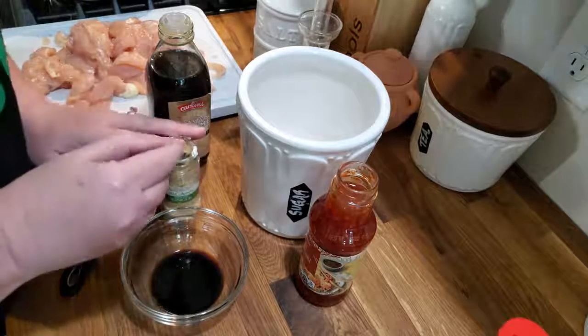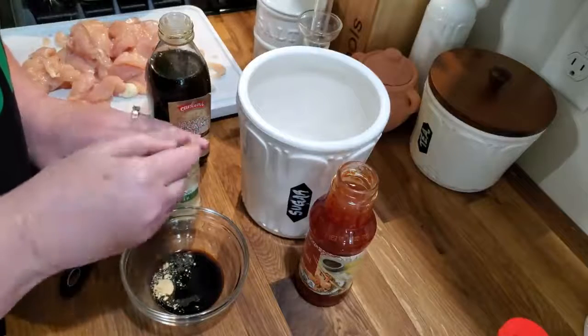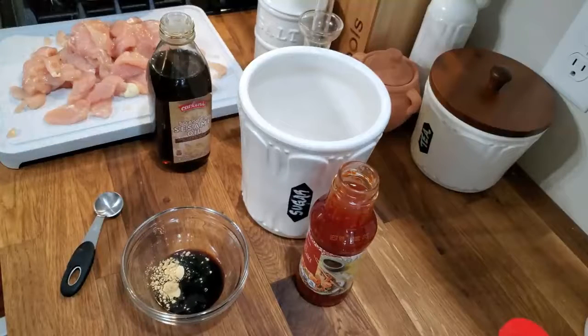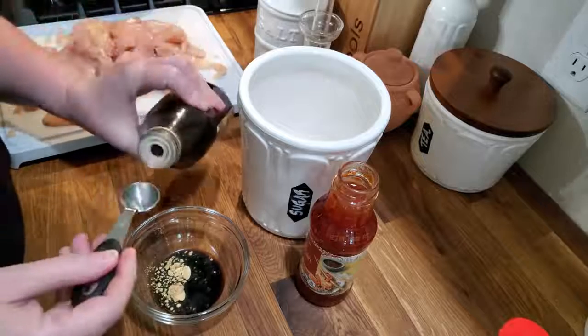We're going to put in 1/2 teaspoon of ginger. This is 1/4, so we'll put 2. Okay, there we go. Ground ginger, soy sauce. Next, sesame oil, 1 teaspoon.